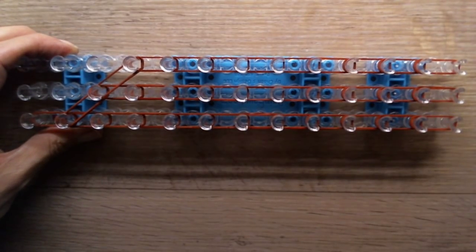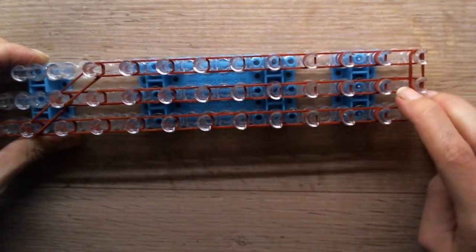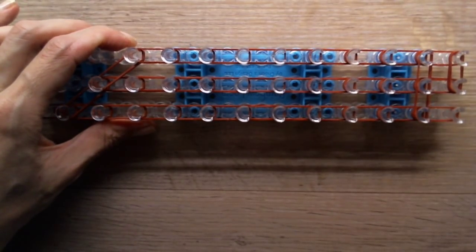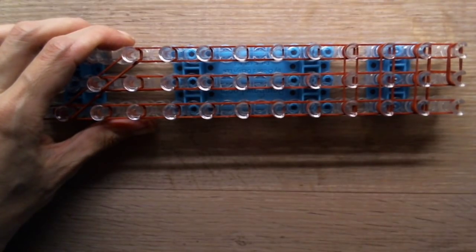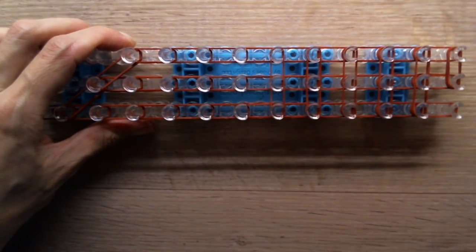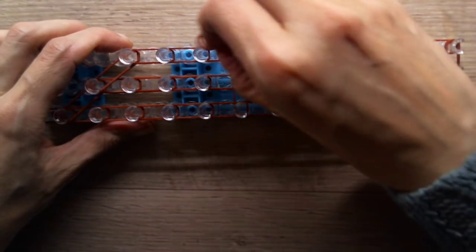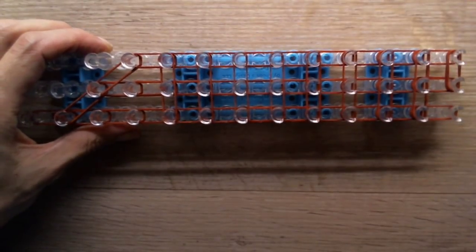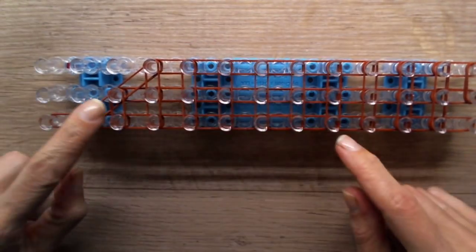Now grab two bands again, place them upwards here at the end. There we go. Now we're going to place the horizontal bands, stretch two bands across, except for the last one. That needs to be a single one double looped. There we go. Single one double looped here at the end.